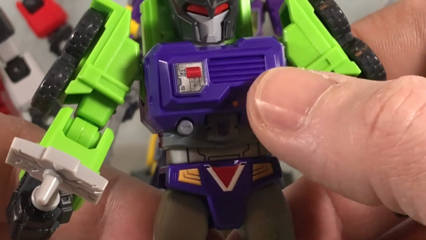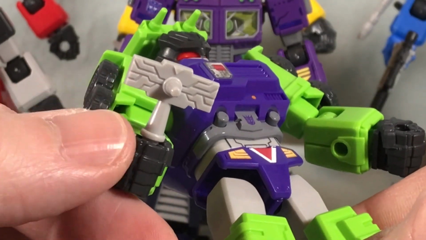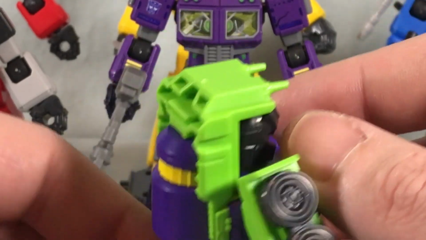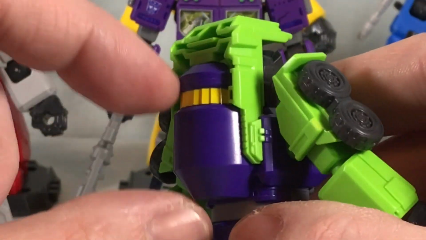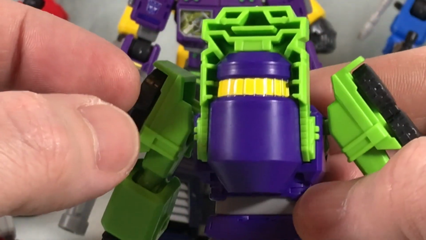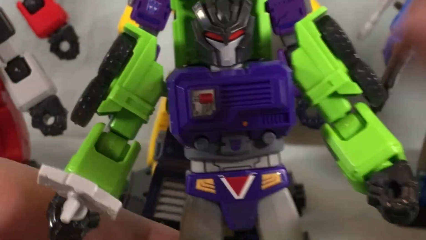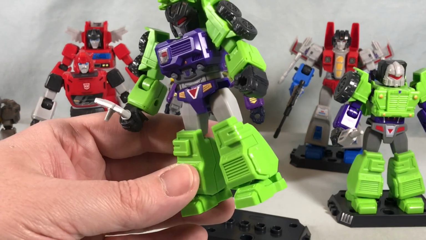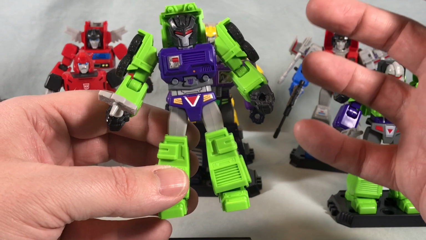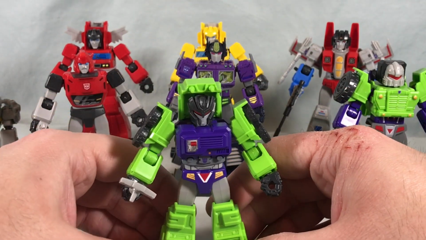All of this detailing here looks amazing. He's got his legs down here. Now, again, he comes with this weird piece. I'm not 100% sure what it is, but he can hold it there in his hand. He's got the Mixmaster drum, the cement mixer drum there on the back. This piece kind of slides on over top, and that works out really great. And then the shoulder pads have these wheels, which I think really works. Just all in all, he came out fantastic. I love this. I've always loved the color scheme for the Constructicons. The super bright green and the purple always really just worked, in my opinion.